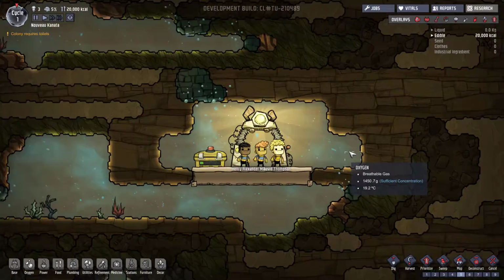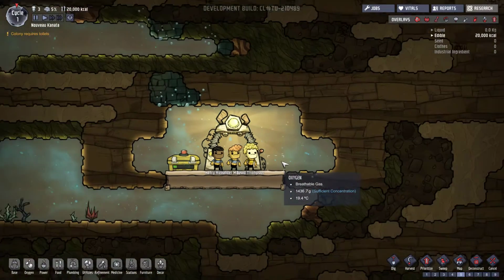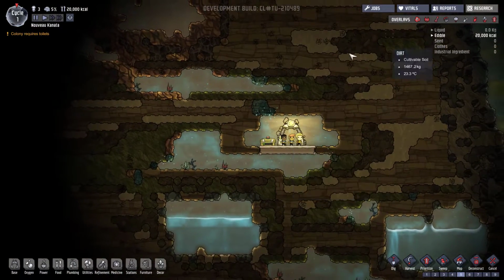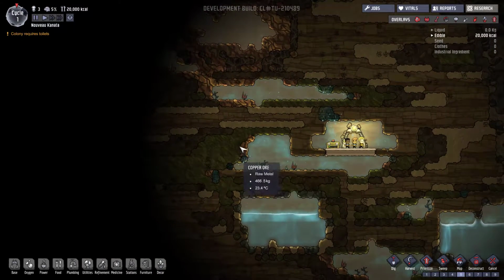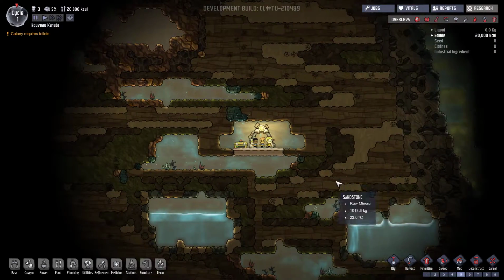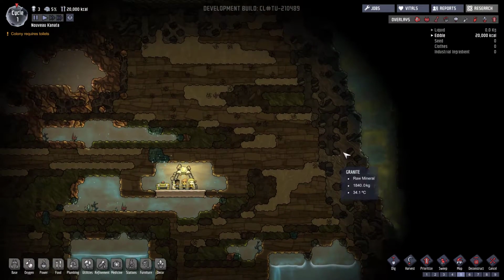Okay, here's our fancy little three peoples, Alexander, Henry, and David here. If you haven't played this before, do go check out the series. They'll be listed below, Season 1 and Season 2. A lot of the stuff I'm going to be kind of skimming through. Let's see what we've got for a start position. Looks pretty promising at the moment, actually.